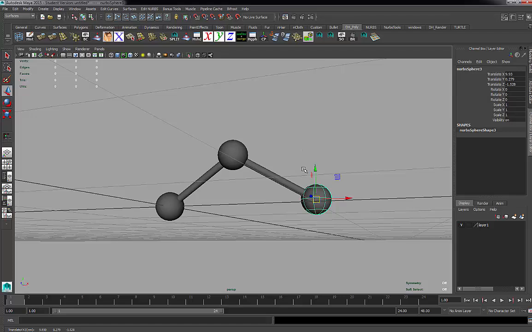So that's essentially my solution to creating the ball and stick model. You can get a little bit more complex if you want to have like a double bond. You can take the two circles and group them together with the pivot in the center, and then you can just go ahead and constrain those in the exact same way.